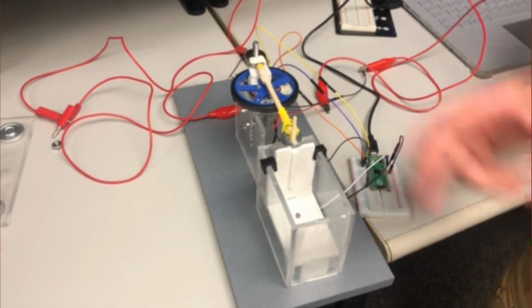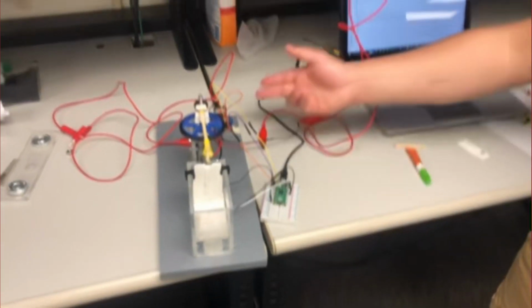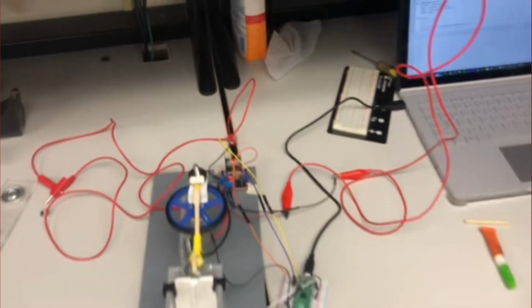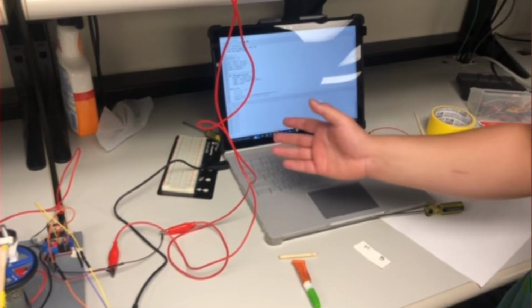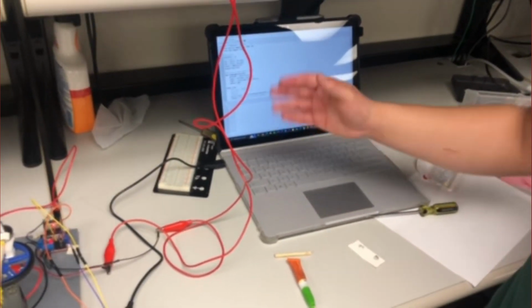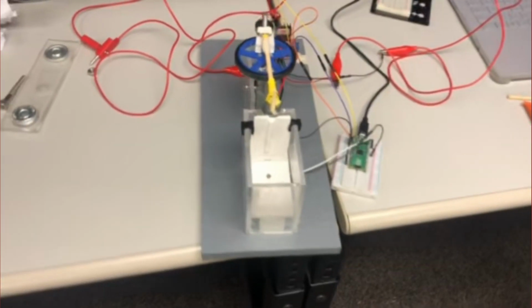And then our input would be this little photoresistor inside of our contraption. It is all being powered by a Raspberry Pi Pico since it doesn't need much power, and our H-bridge is found in the back. To code our project, we used two lines of code to basically make it function. We used an H-bridge to control the motor, and then a photoresistor to detect the light and values of the input for our control system.